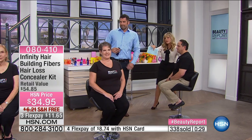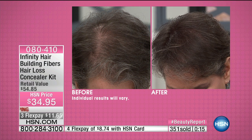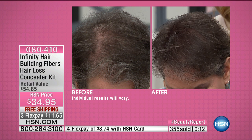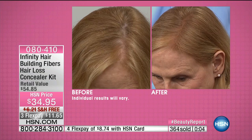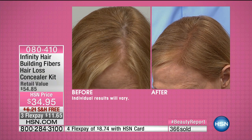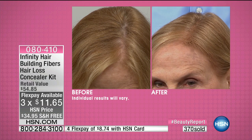We're going to show you our other models so you can see whether it's a part or all-over thinning. Don't forget you have the locking spray included. Tilt your head down just a little — look at the difference this makes. Dark brown was used on her — isn't that beautiful? And our last model's part is just completely filled in — you feel hair, it's completely undetectable. It's $11.65 here for our annual two-hour hair show, giving you instant as well as long-term gratification. Thank you, Denny.